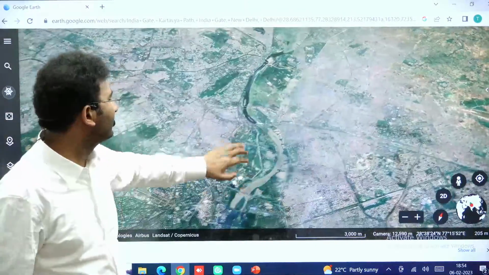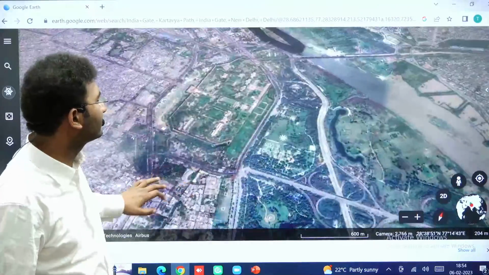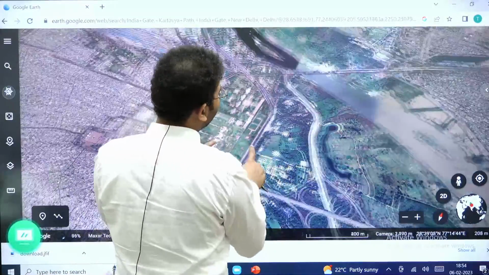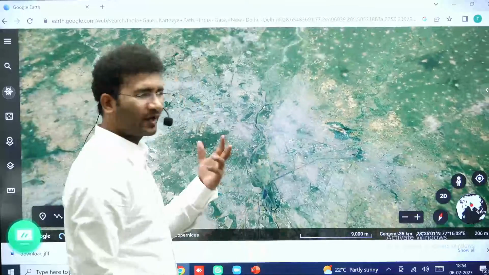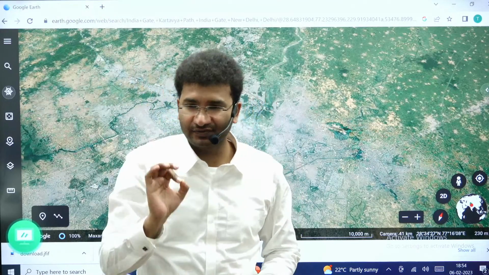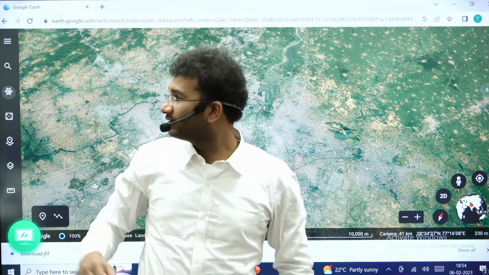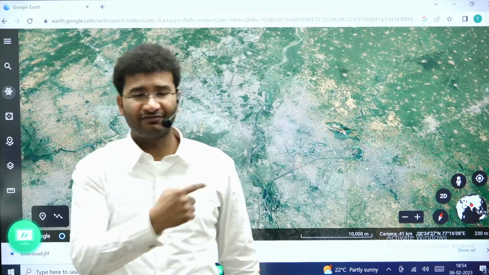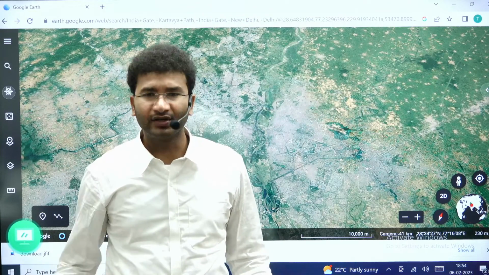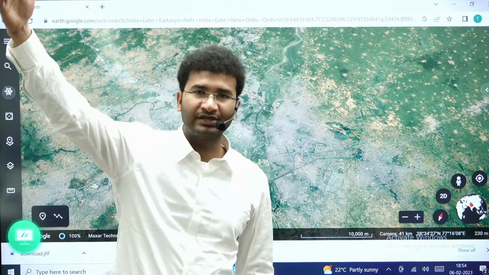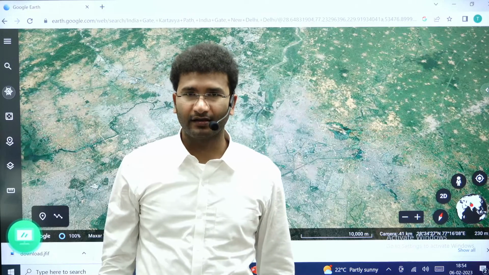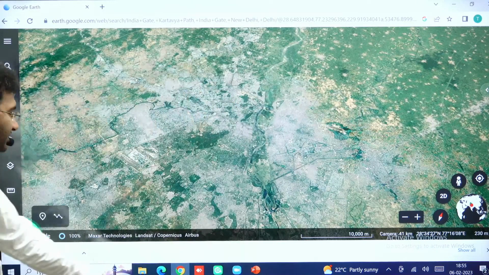When you have a planned city, the planned city is considered to be a beautiful city. Look at this planned city. So planning is an important component, no doubt. Planning is much required. You go to any city, some city is planned, but we have to plan for the future, because the constructions which you construct have a limited time. The concrete which is there, if I dig hard, maximum lifespan of this concrete is only 70 years. After 70 years, you have to reconstruct it, rebuild it. So think on a long-term basis, long-scale planning, you should study settlement geography. Right? So these are the aspects which are dealt with in human geography.